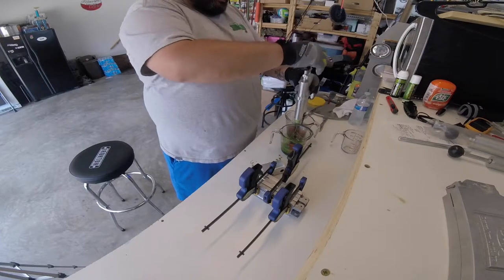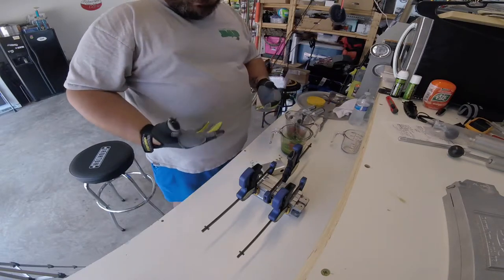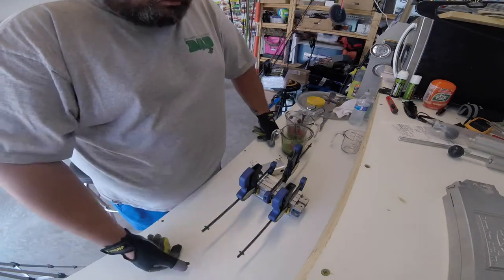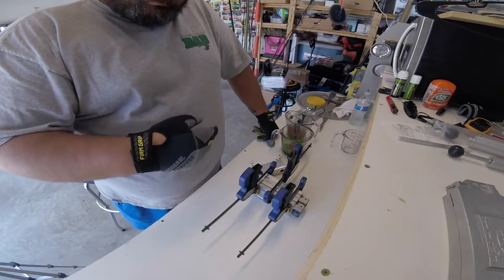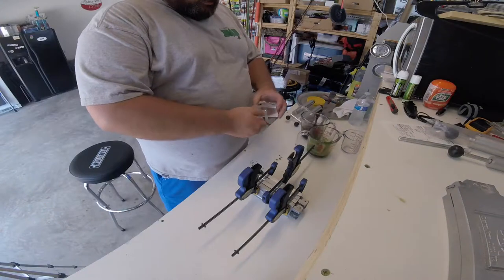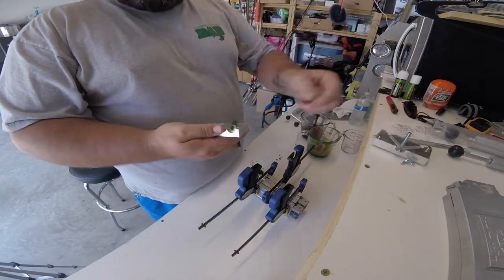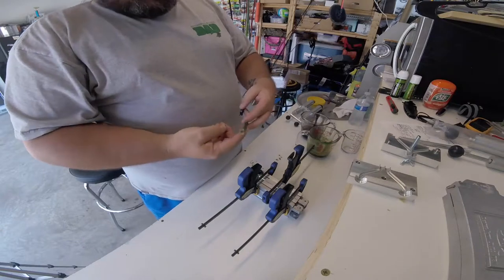Some guys use a spool extender — I haven't. Push the extra back in the jar. And here's where, if you're not careful, you'll push your tips out. That's why a lot of guys like the Bass Tackle, because it has that lock, that set screw, that locking screw. I made a mess — first time out of the box, first time doing the dual injection. I've made split laminates before; I would just hand-pour one side, close it up, do a real hot injection for the other side, and they would melt together and bond.